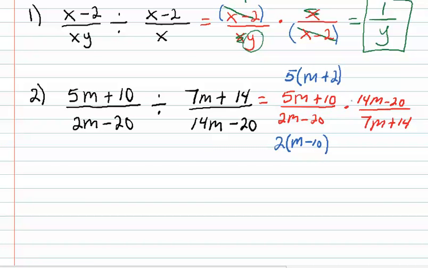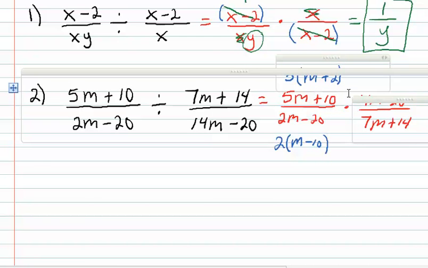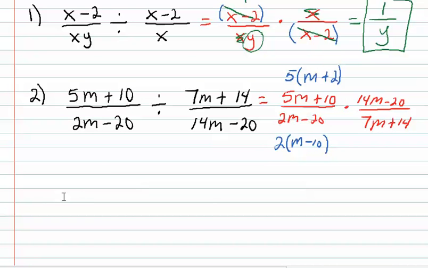This one right here, I see that they both have a 2 in common. Oh, sorry, where did that come from? Okay, so I get rid of it. Okay, I look at here, they both have a 2 in common. I can take the 2 out and I get 7m minus 10. And at the bottom here, I see that they both have a 7 in common, and I take the 7 out, so it's m plus 2.